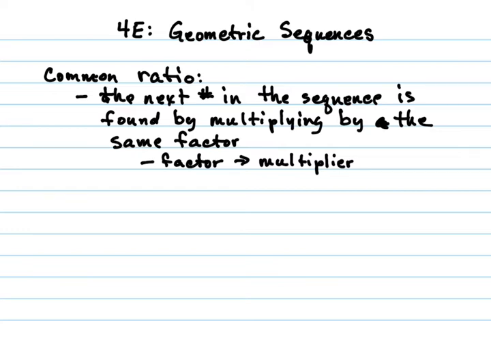They can get smaller. The factor can be below 1, in other words, a fraction or a decimal, in which case you would actually be dividing and not multiplying, right? Because when you multiply by a decimal, it makes the number smaller. So it looks as if you're dividing instead of multiplying. So you're going to have a common factor or multiplier. We're going to look at how to recognize some of these.